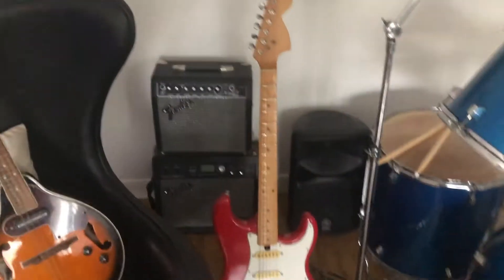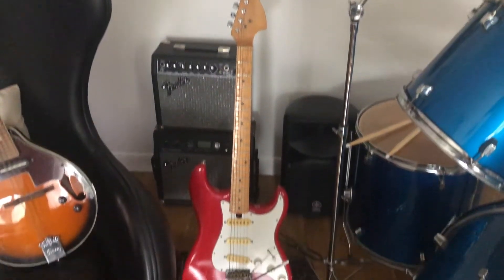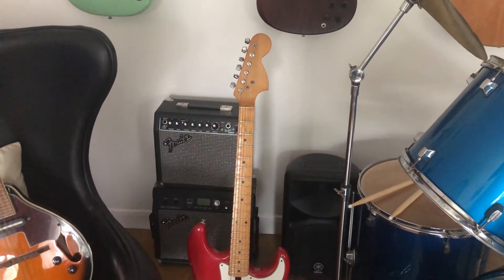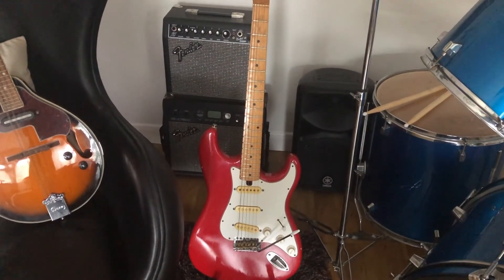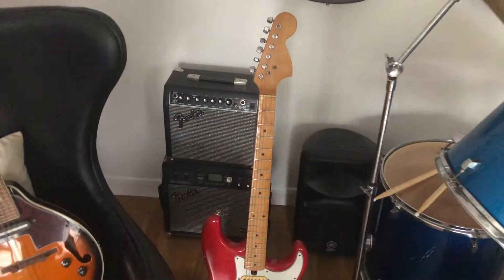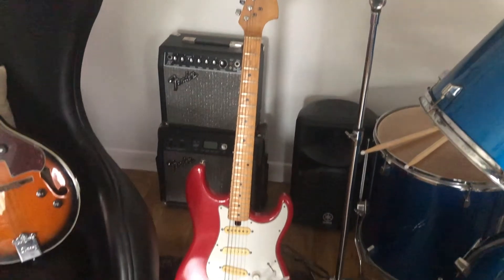One of my most unusual guitars in the collection is this 1972 Aspen Fender Stratocaster copy. Unusual because they didn't make many of them. It was one of the first Fender copies, and if you notice the neck bolts are actually next to the body instead of at the top. Most of the tighteners are at the top, but on this one they're down there. It's a solid guitar and it weighs a tonne, hence it doesn't hang on the wall.